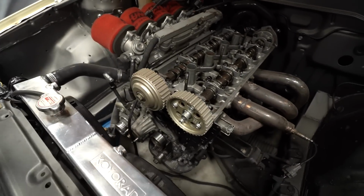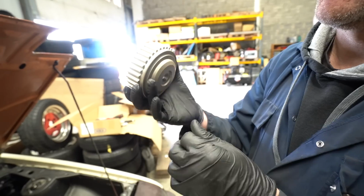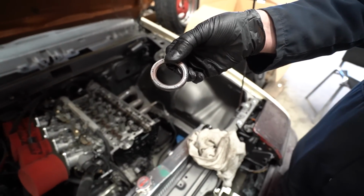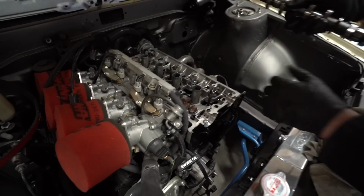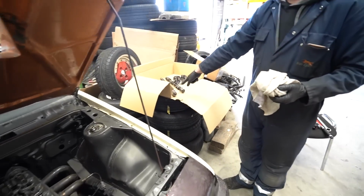Even on camera it looks shit. No, it looks good. Look, it's grand. Tommy VVT pulley. Yeah, special one-off. Half spray painted. Oil seal. Right, finished. I win. You have won. I have two now over here.